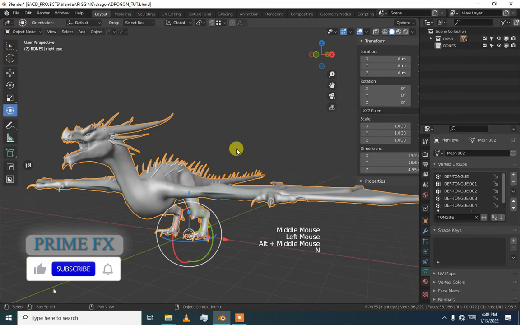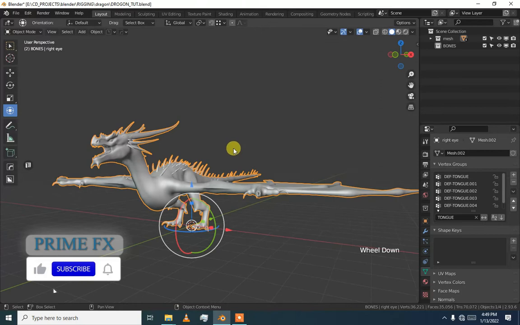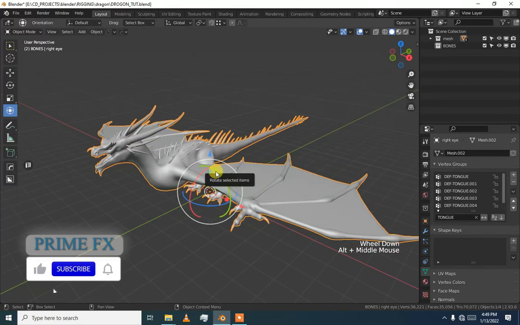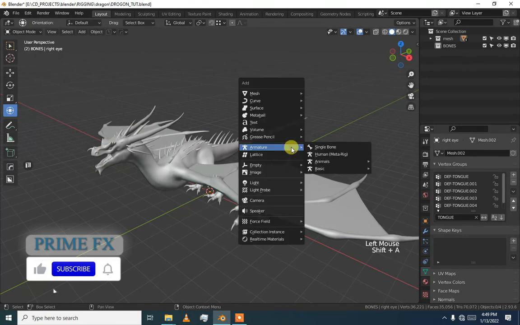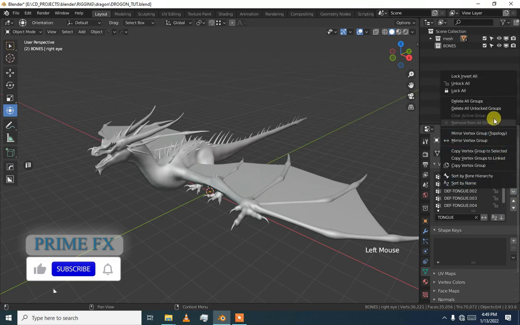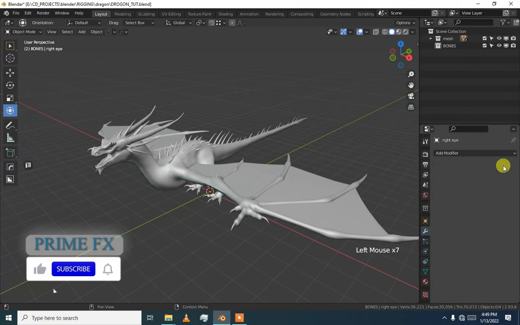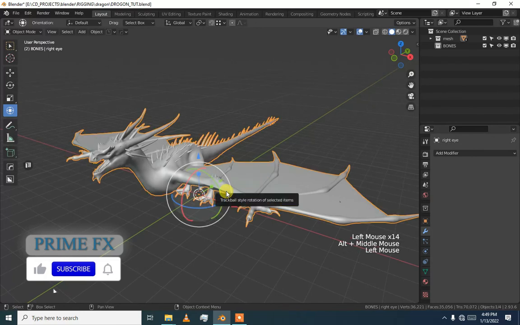As you see, we are using Rigify to rig this dragon, or make the dragon rig. To do that, we just have to press Shift A, and I think I already tested it. I have to delete all the vertex groups, and then okay, I have the armature. So you have to check these properties. If it is, you have to just make our mesh clear, like a default cube.